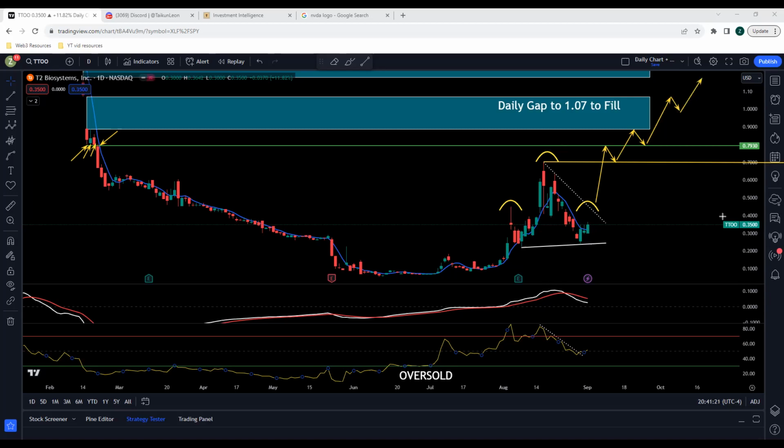That's kind of the upside potential here. And of course, we talked about the risks. You have to realize that we definitely have this head and shoulders forming right here. If we start trading below that 5-day moving average, and if we break this neckline here, it's very possible this stock goes back down to 10 to 15 cents. That's it for today's video.